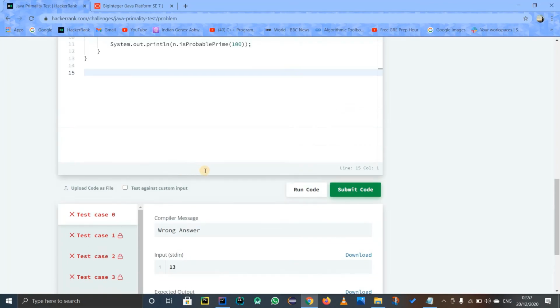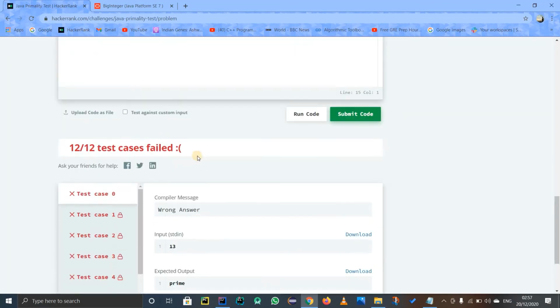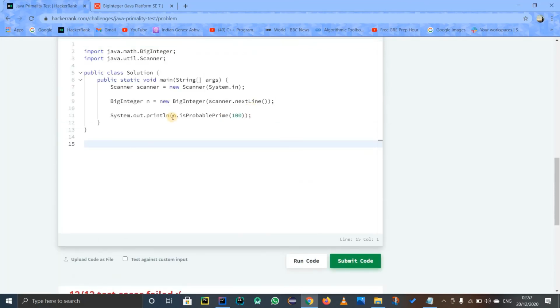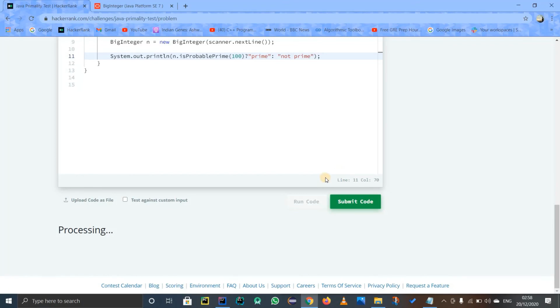Okay, there is something wrong. Oh, hold on. I just printed out if it is true or not. We have to print out if it's prime or not. I told you all that it will return true or false, but I don't have to return true or false. I have to print if it is prime or not. So for that, just use a question mark, and after that, obviously, if it is true, then I print out prime, and else I'm going to simply print out not prime.